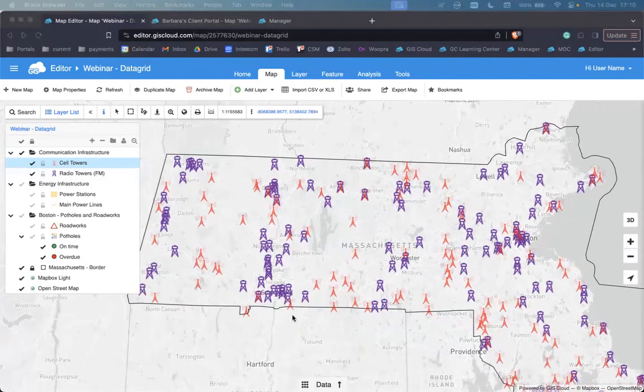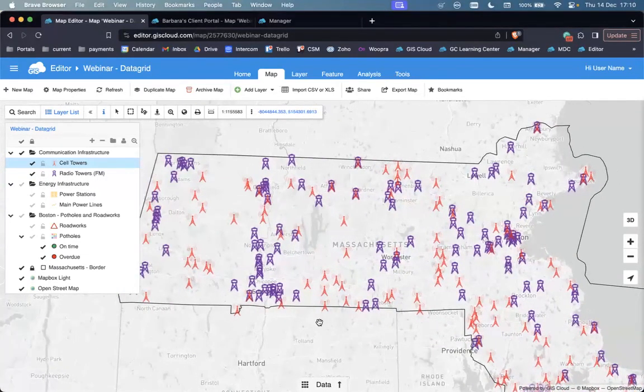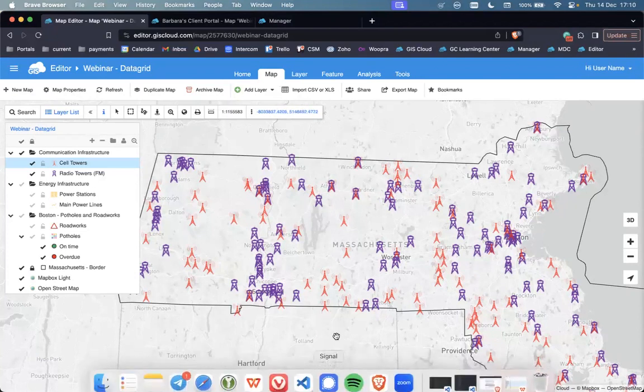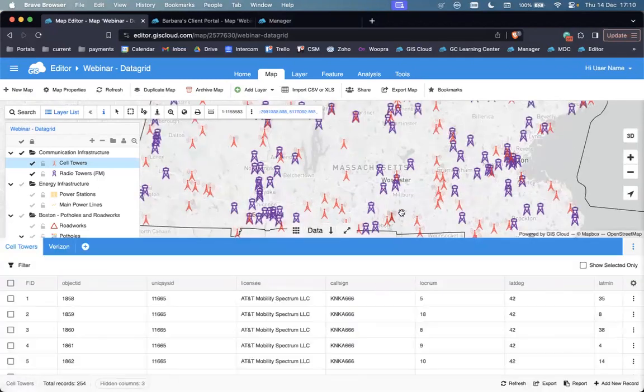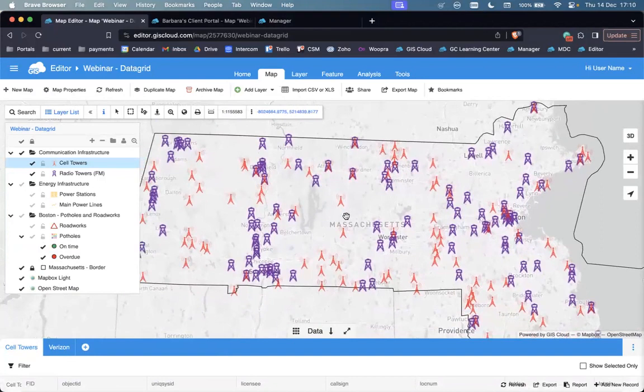Datagrid is available in all of the default applications. If you do want to add it to your custom application, you can do that as well. But it's worth noting that it's always best to work with it on a simple application, because since customization can do a lot of different things, the simpler the application, the better. Of course, it works perfectly fine in all of our standard applications, map editor, map viewer, map portal, whichever you have set up, you can use the data grid over there.